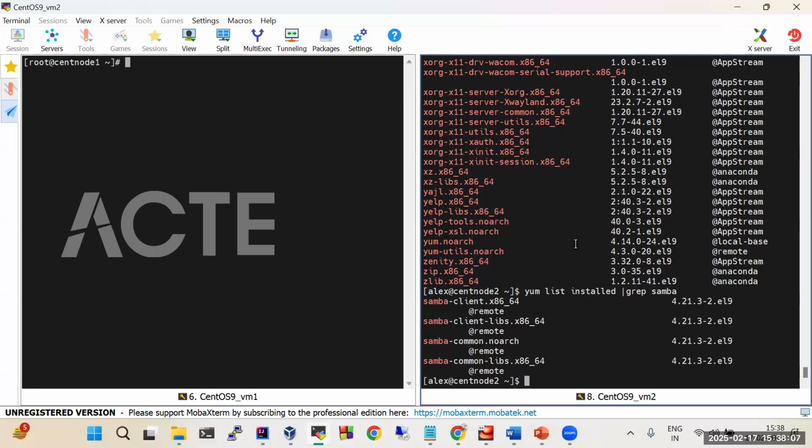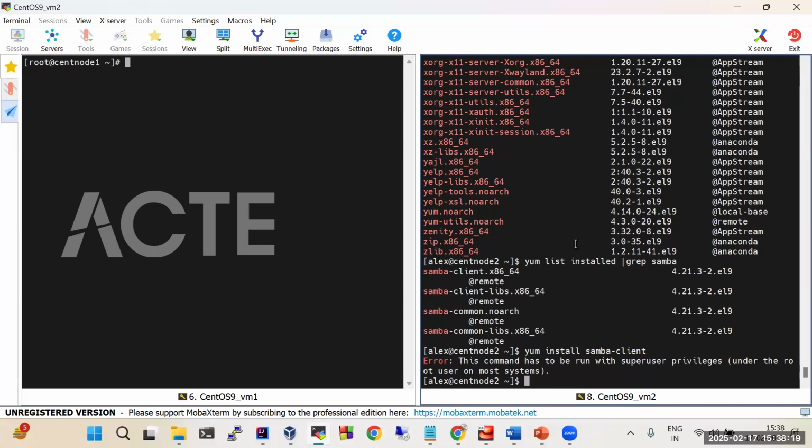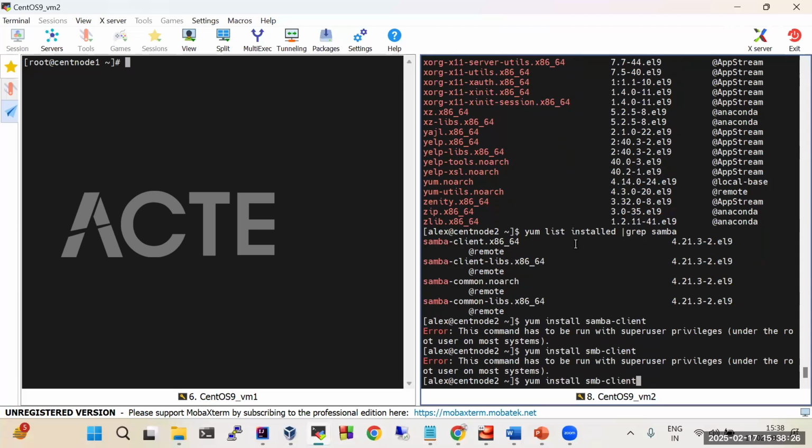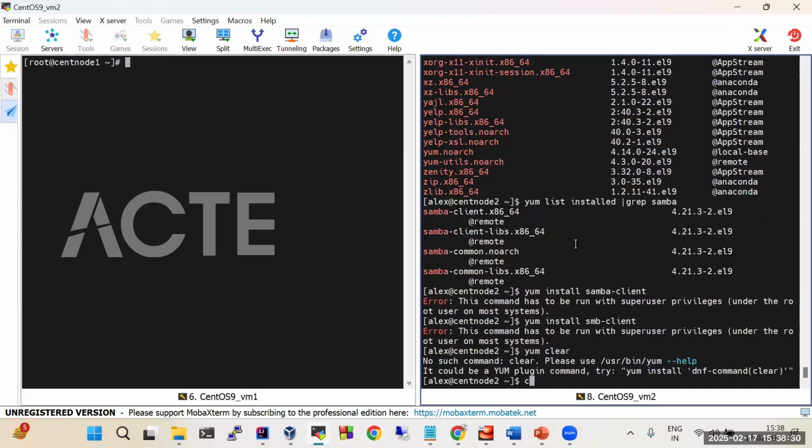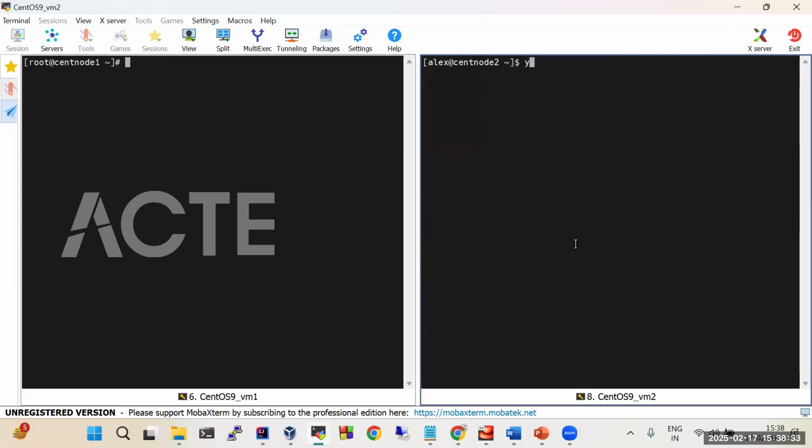Okay, clear. Otherwise, if it's not there, there's a command, yum install samba-client, that's the package. There's also a search command, yum search.